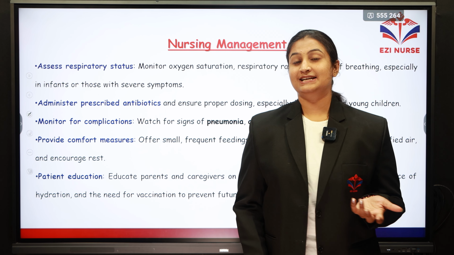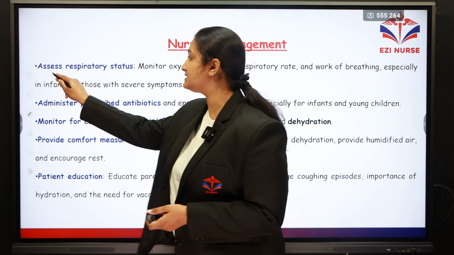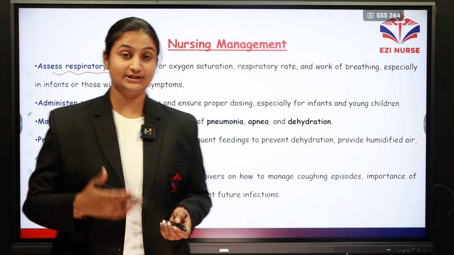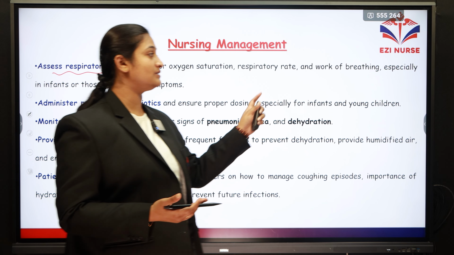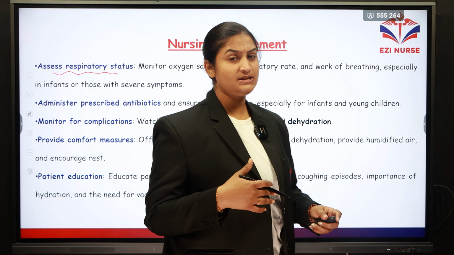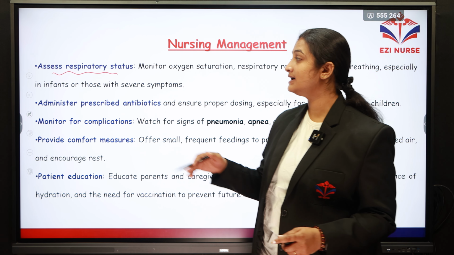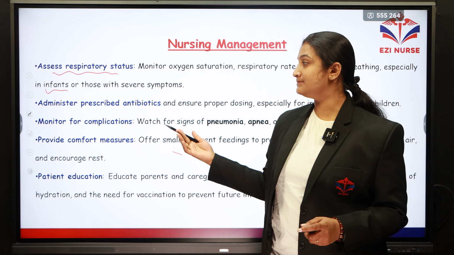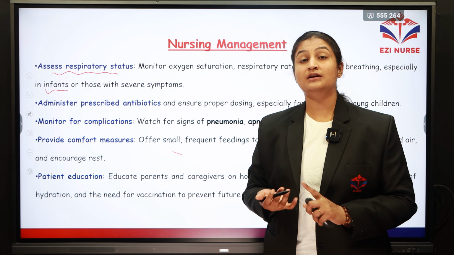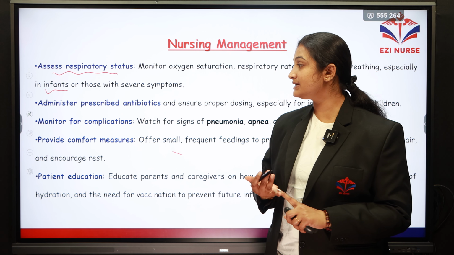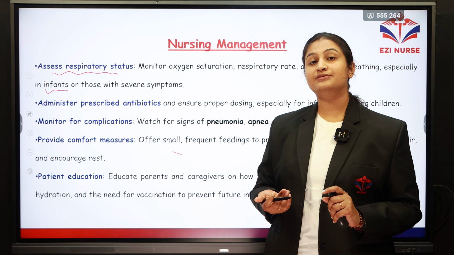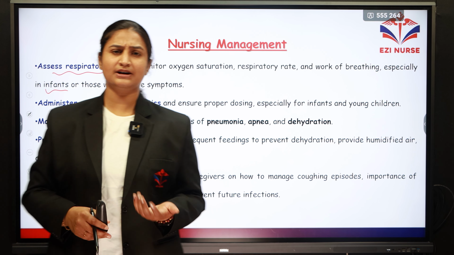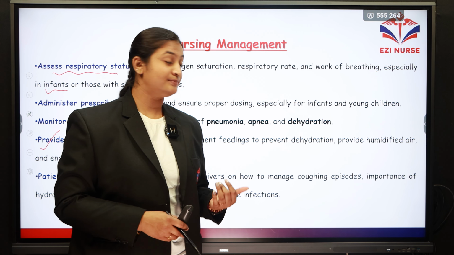Then what is this nursing management? You have to assess the respiratory status, monitor the SpO2 level, that is oxygen saturation rate, and work of breathing, especially how well the breathing is done, especially in the infants and those with severe symptoms. Then you have to administer proper antibiotics, monitor for any complications, and provide comfort measures, so that you can give comfort devices like pillows.